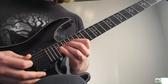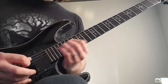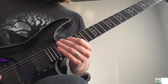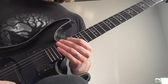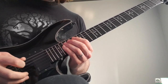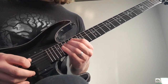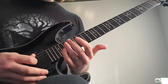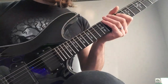And then the very last note is A, and you would actually need a pitch pedal to bring it to the next octave, but I don't have one right now, so I'm just gonna do. So it's just A and then A the octave higher. And that's the whole solo.